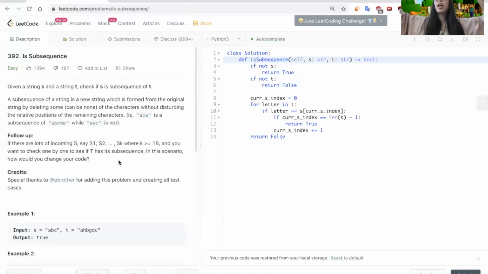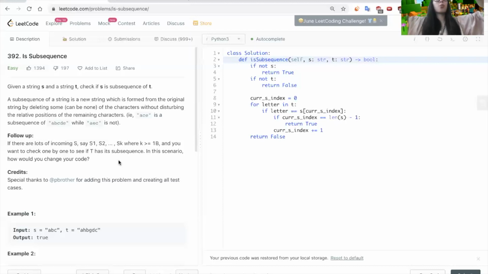If you see a letter A, you're like, okay, cool. Now I have to check for a letter B. So you're going to increment your pointer from A to B because you already found A in T. And then you're going to keep going through T until you find a B. And if you do, you keep incrementing S each time you find a match until you're finished with S. If you can reach the end of S, that means your answer is true, right?